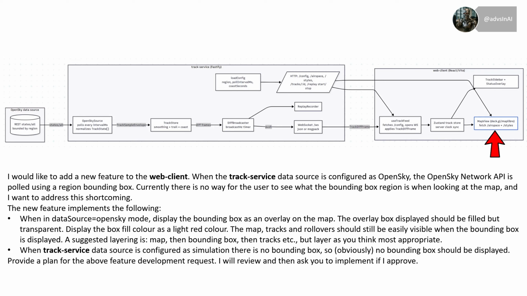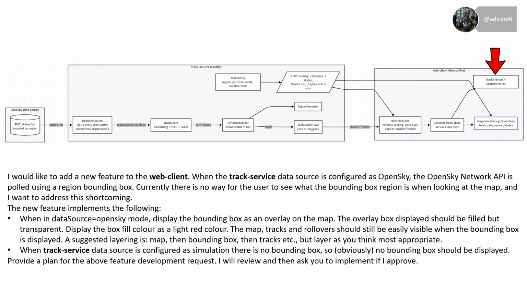Using deck.gl's Mapbox overlay, it renders multiple WebGL layers: a layer for aircraft position symbols, a layer for historical trails, a layer for text like call sign, altitude, and speed labels. MapView reads track state from Zustand. It handles click and hover events to update selection state, supports follow mode that auto-centers on a tracked aircraft, and displays hover tooltips with track details.